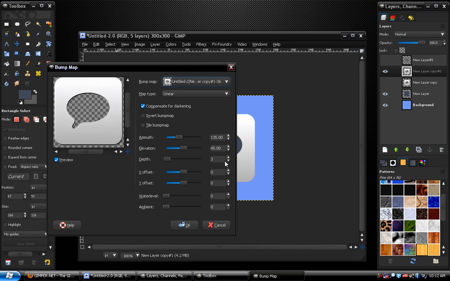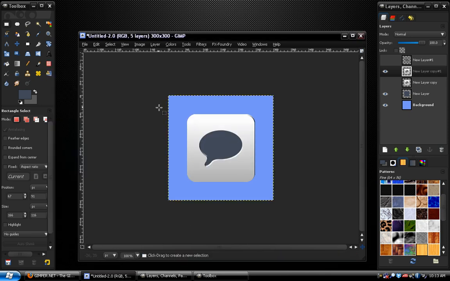Now we can change some of these settings, because we want the bottom here to have the light side and the top here to have a dark edge. So you can use the offset features to get that right, and then if you just change the Y offset to a negative value, you can see it brings that edge down like that, and that looks pretty good. Yeah, okay, and hit OK.